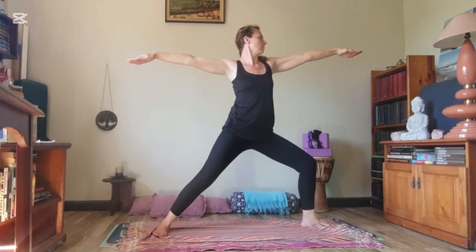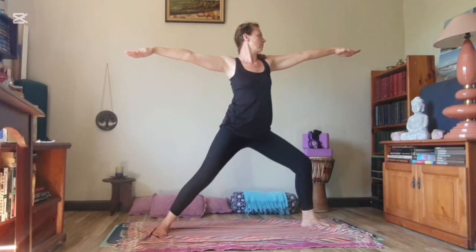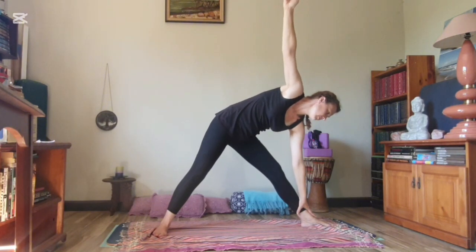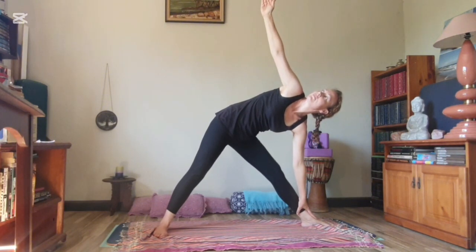Nice deep breath in, and as you breathe out, lengthen out that front leg, and then fold forward, bringing that left hand onto your left ankle, and then look up to your right hand, and let's hold star pose for a few breaths.